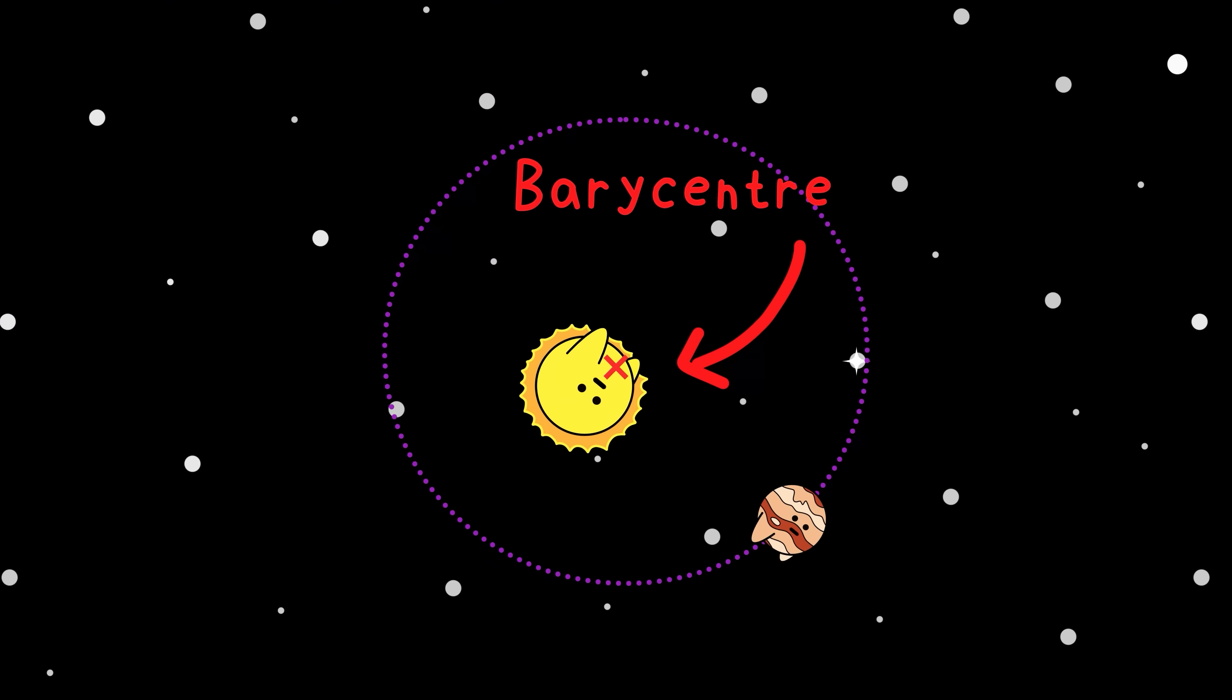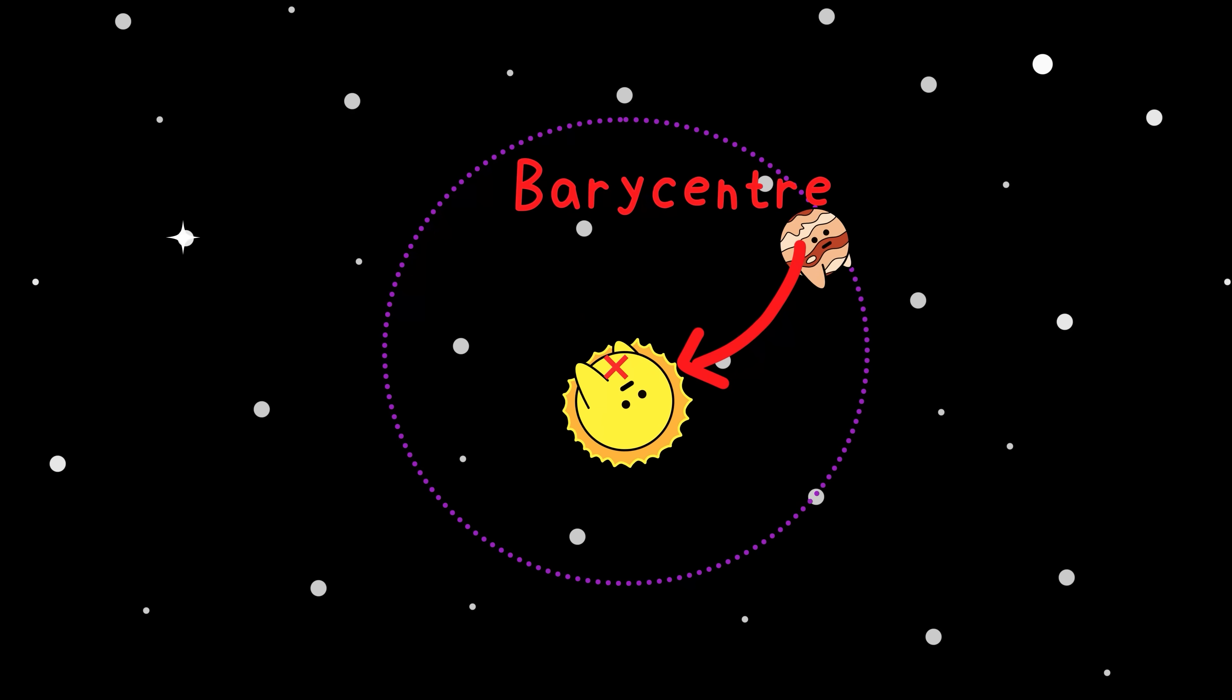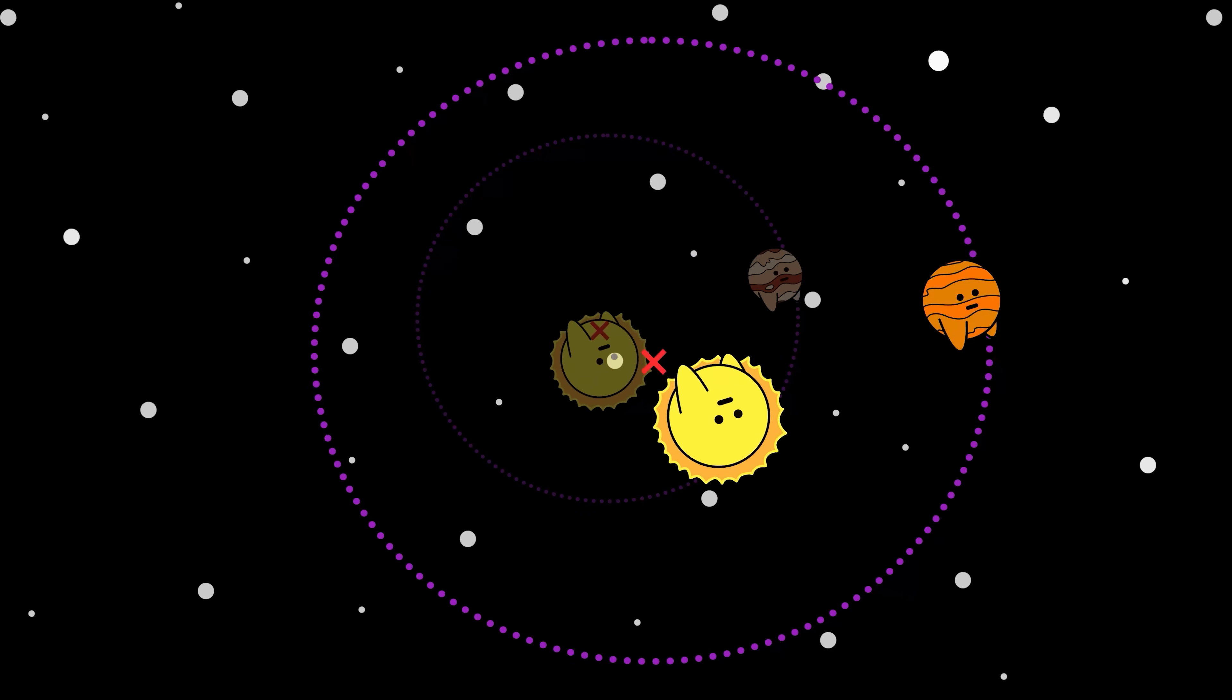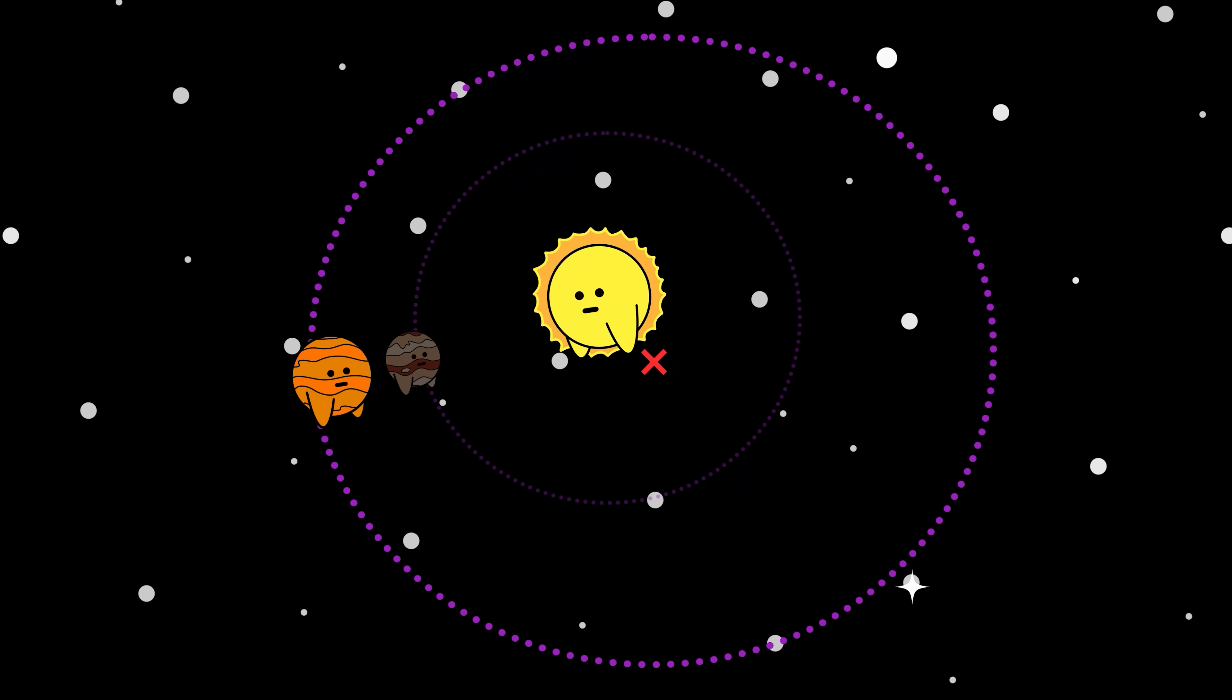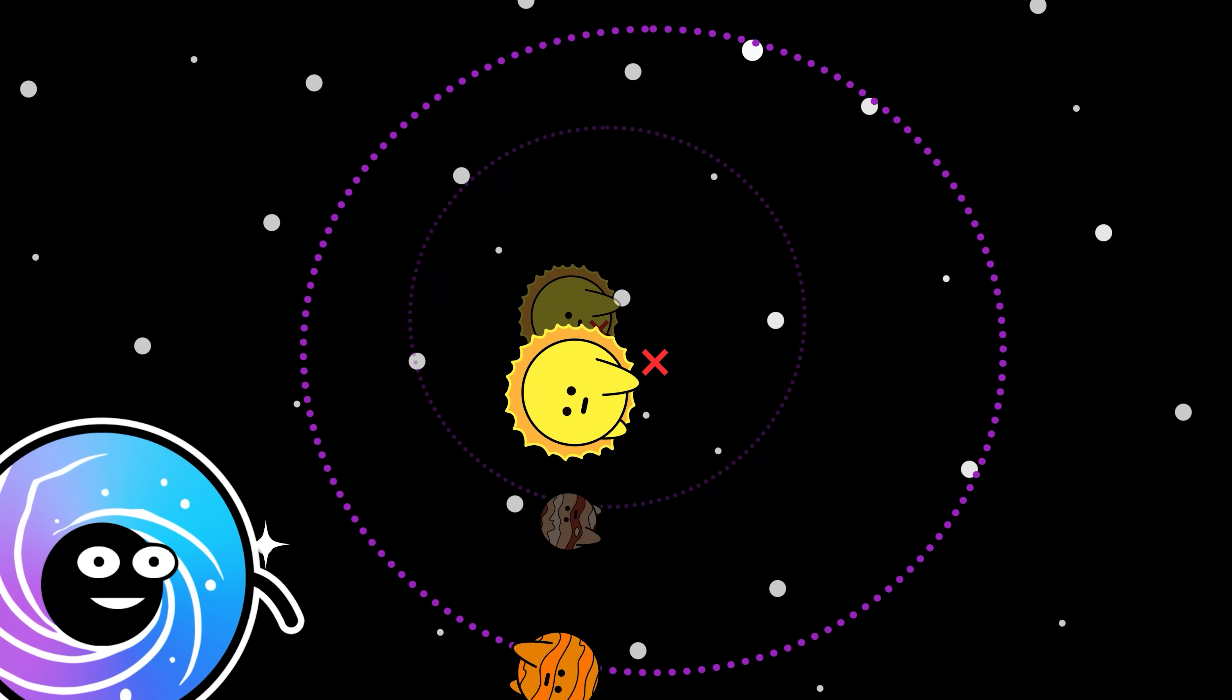In fact, because of this new gravitational power, the Sun itself would shift positions. Yes, the solar system's barycenter, that invisible balancing point between the Sun and Jupiter, moves from inside the Sun as it is now to outside the Sun, which means that it would orbit that point like a planet, instead of just chilling in the middle of the solar system. And this will cause chaos. But not just yet.